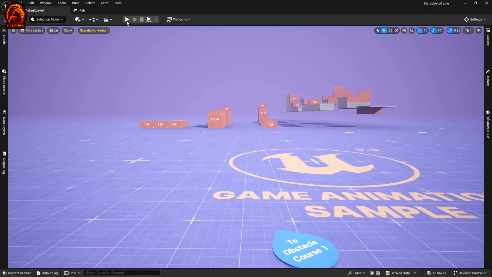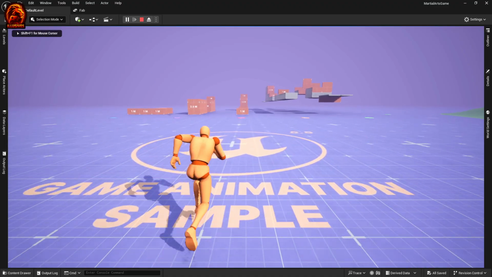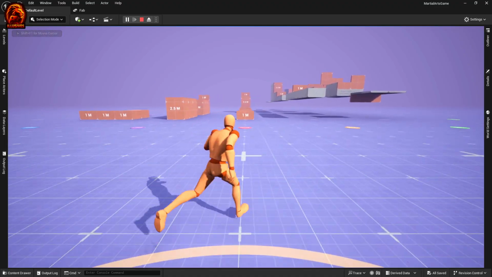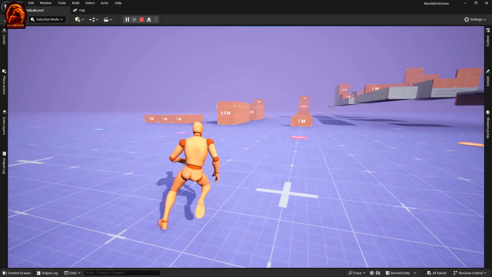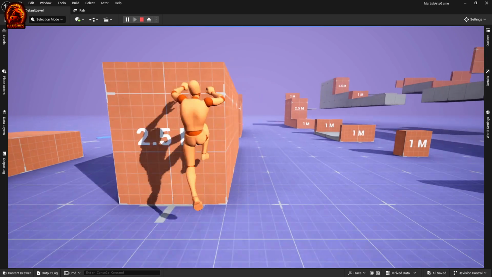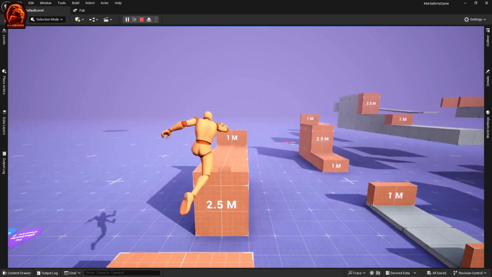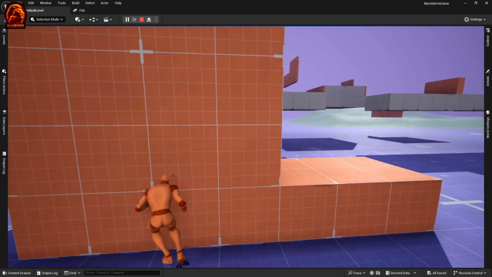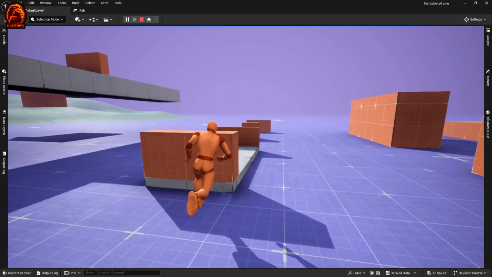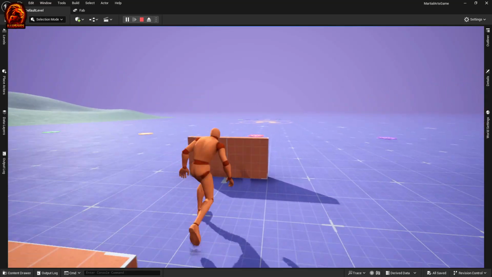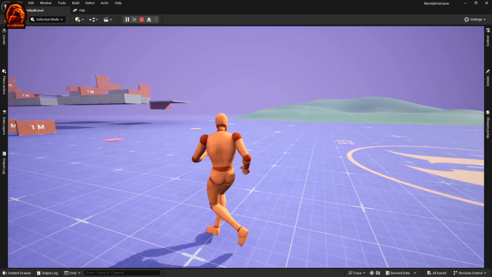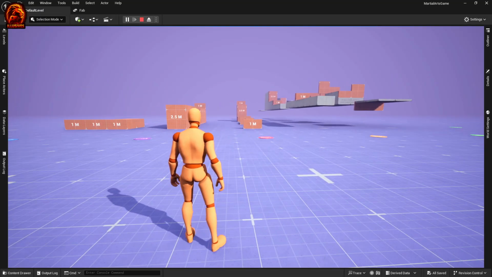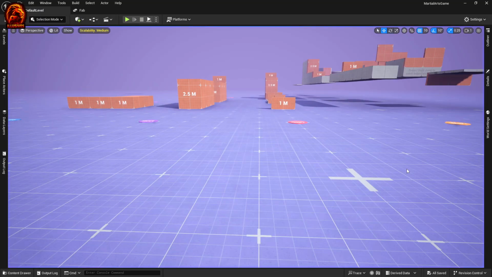So first things first, if we play, you will see we are playing with this UEFN character. If you don't have any other characters, of course you can use these, and you can see that we can do traversal using them. But our game is not about traversal only, our game is about combat. But yes, I am using GASP so that we can get this free traversal in our game. So we have our traversal part done, but we want to play with our own character, right?